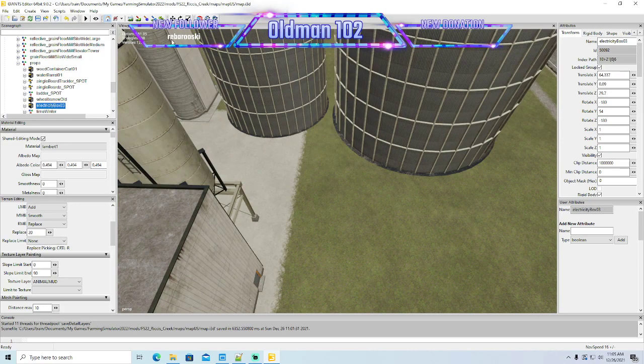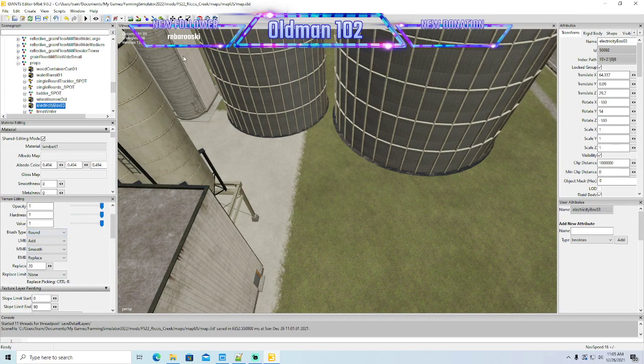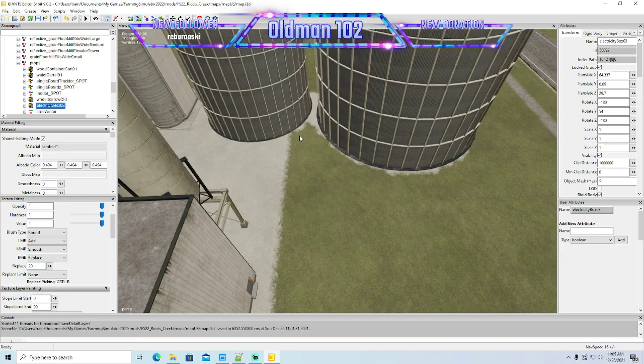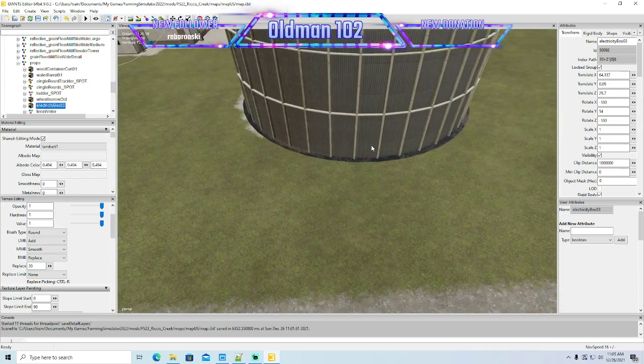And then let me go to round for a minute. Let's get these guys underpainted. And I want to mess around with some farmlands today as well.